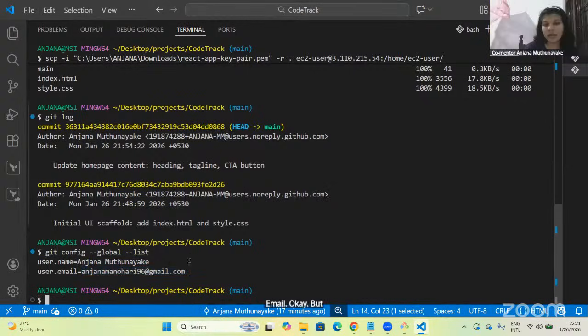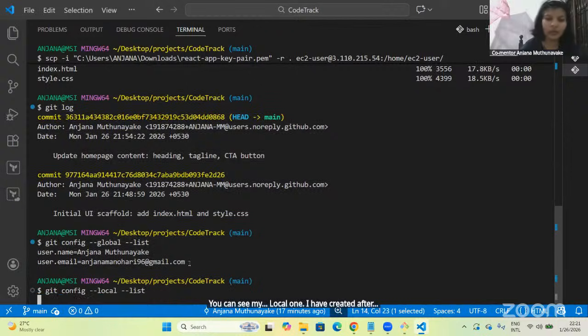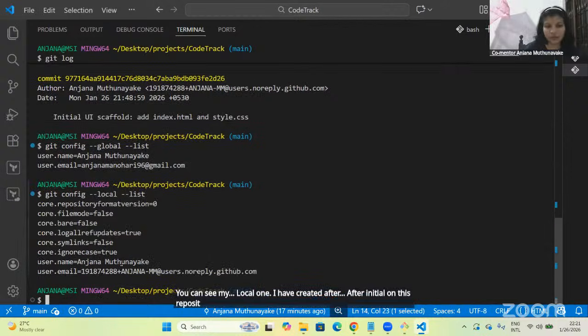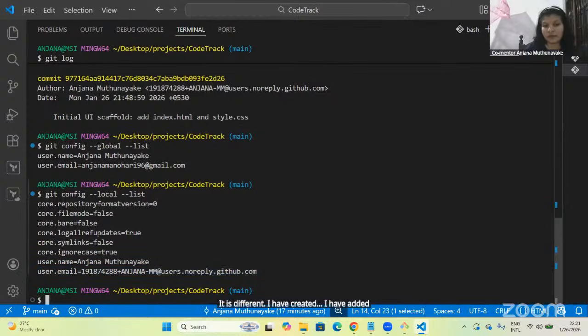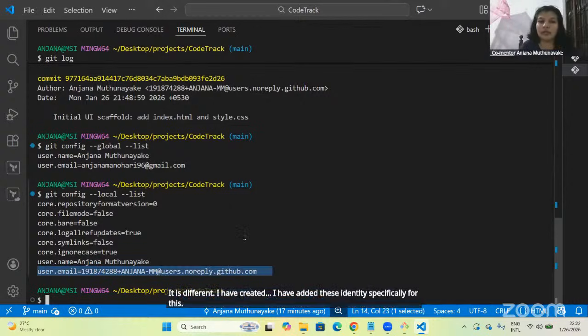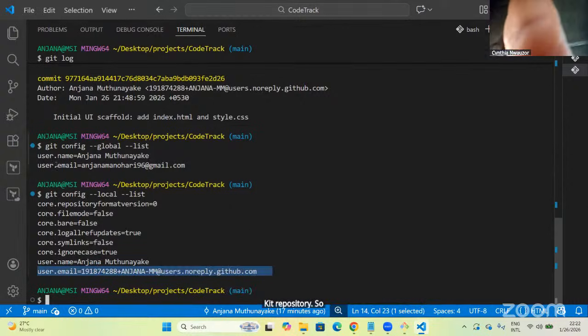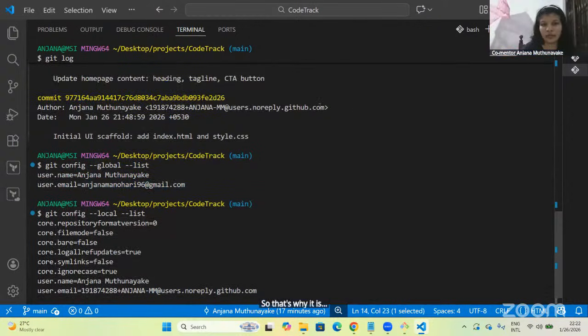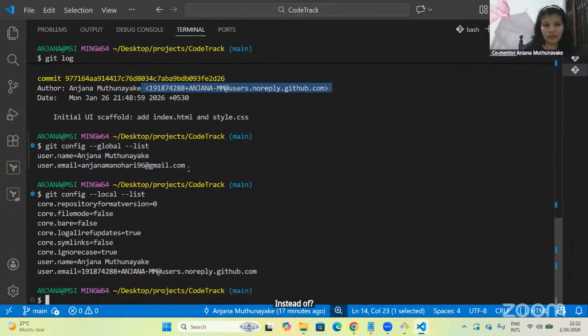But I have added a local one, you can see, which I created after initializing this repository. You can see it is different. I have added this identity specifically for this Git repository, so it will override the global one. That's why it is showing this email instead of the other one. It is actually optional. You can skip it if you need.